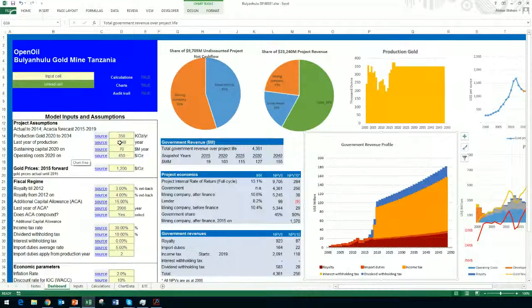Okay, Johnny? Brilliant. So just a couple of questions then. Most users, although they can look under the bonnet, all of those other sheets you've mentioned essentially are the under-the-bonnet stuff where the mechanics go on. But if I want to know simply how much revenue the government's looking at with a set of assumptions, it's the dashboard where I could just experiment with changing an assumption like the price of gold or future production or whatever, and I would never need to move off the dashboard. Is that correct? Precisely, that's right.